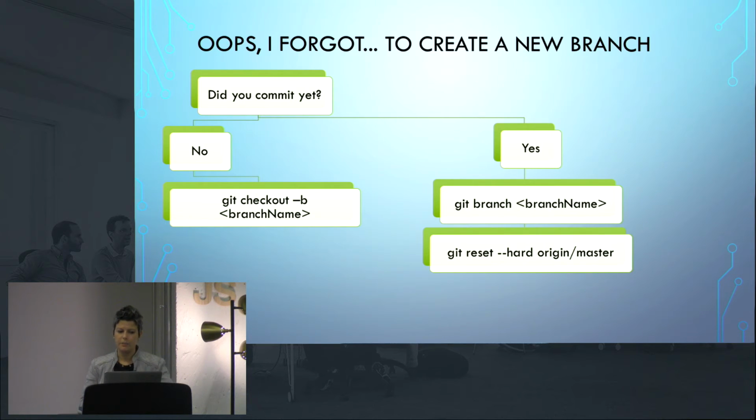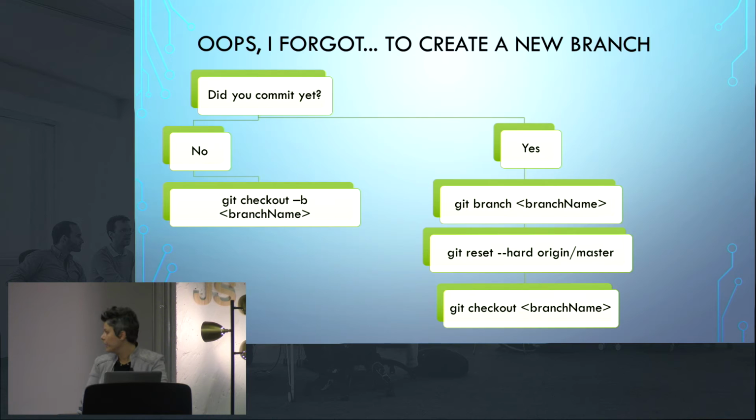In that case, you stay on master, which is again why you did the git branch and not the git checkout. So while you're on master, you git reset, and the --hard flag means that the staged snapshot and the working directory are both updated to match your specified commit, which in this case is the last time you pulled down. So you're still on master at this point. Now you've reset back in time, but your changes are still waiting for you on your new branch. So you switch over to your new branch, and you keep working, and you're good to go.